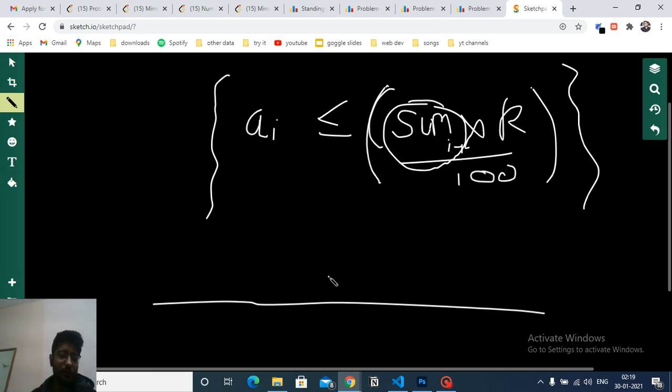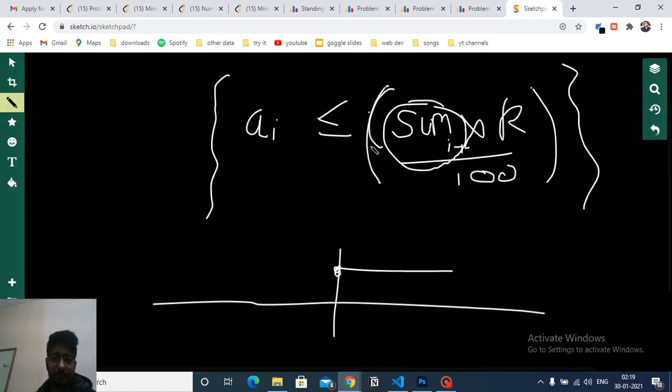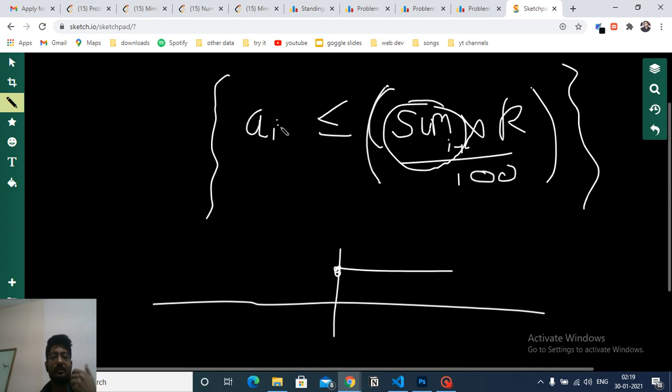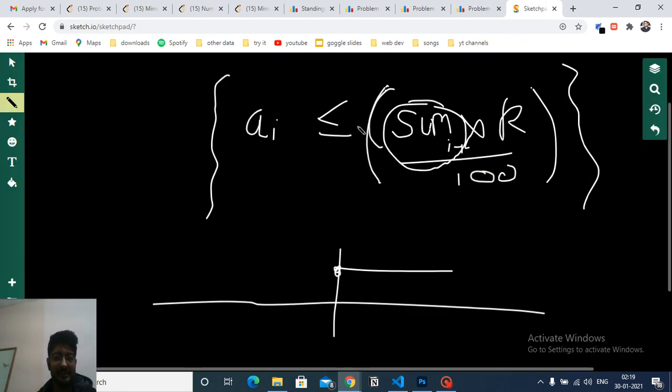We only apply binary search when it is a monotonic function. And as you can see, after a certain point, if you increment more, let's assume that I increment the initial value by a very large number, then obviously the total summation will increment by a very large number, and this value will become very large. And thus it will obviously become greater than a of I in all the cases, because a of I is all of these values. We are not changing them, these are constant, but we are only incrementing the first value.